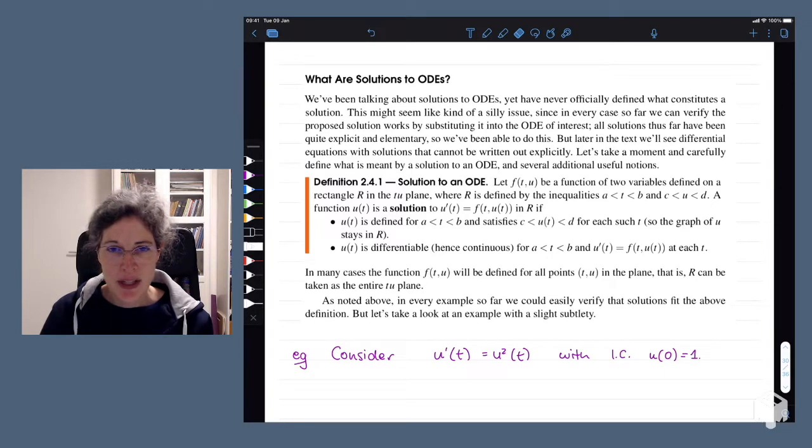So the last thing that we need to do today is to talk a little bit more seriously about what it actually is to be a solution to a differential equation. So far we've found lots of solutions. We've talked a little bit about being a general solution or a specific solution, but there are some subtleties here which actually turn out to be quite important, even in the real world, when you're finding solutions to differential equations that you've put together to solve things like intracochlear drug delivery or whatever.